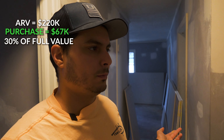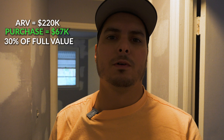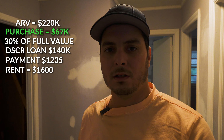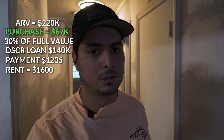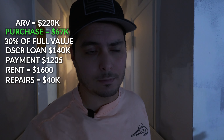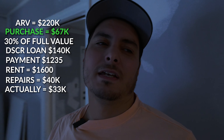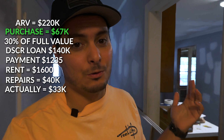The other part is your appraised value. If this thing appraises for about $220K, you can get a rental loan for about — I think the max, depending on rent — probably around the $140K range. So that means we could pull out about $140,000 in equity on this property. Cash flow maybe a couple hundred bucks, but depending on how much the repairs cost — I think right now this property is going to take about $40,000. There were some hidden structural issues.